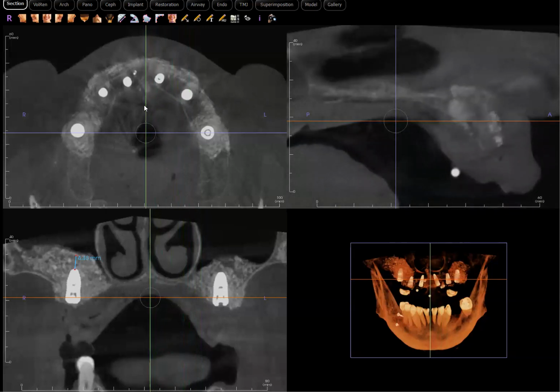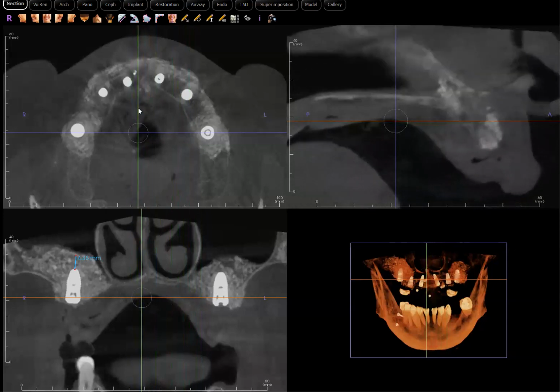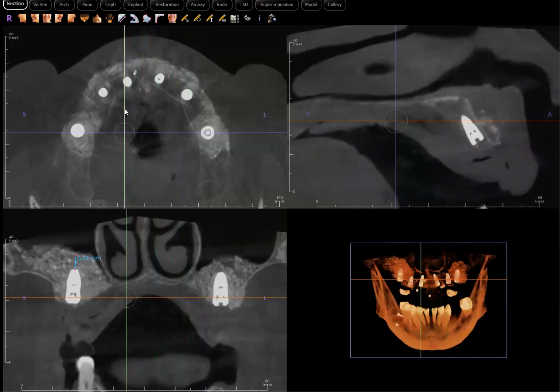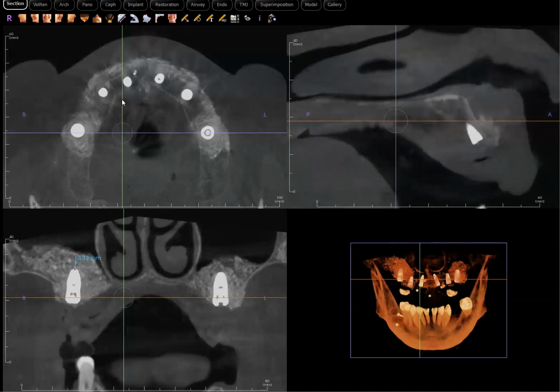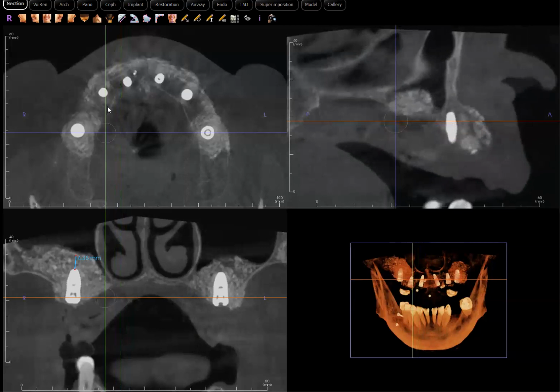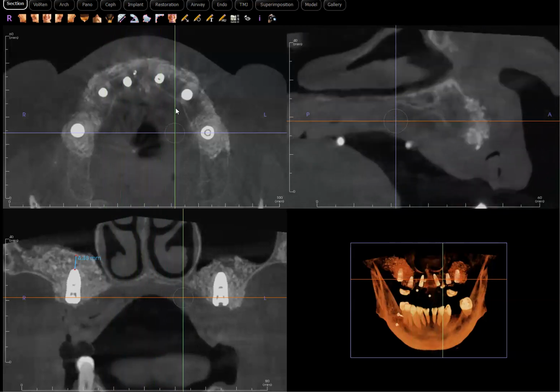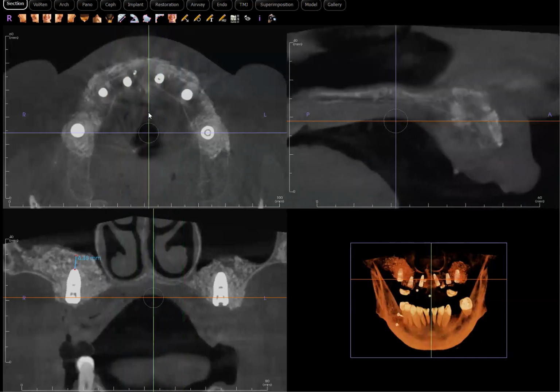But then if we go over to the left side, this area looks pretty good, but right about here, I wonder what's exactly underneath this graft material. It may just not have been fully calcified as of yet. That looks, again, normal, but fully integrated, but perhaps not necessarily over here. But overall, I think this is a successful outcome, and you can't expect too much better result than this one.